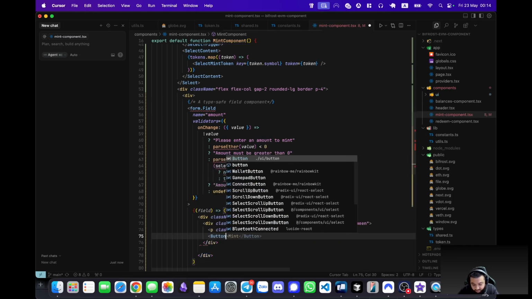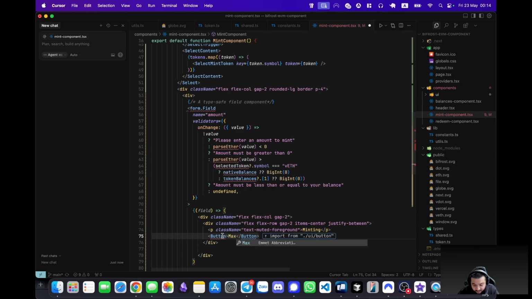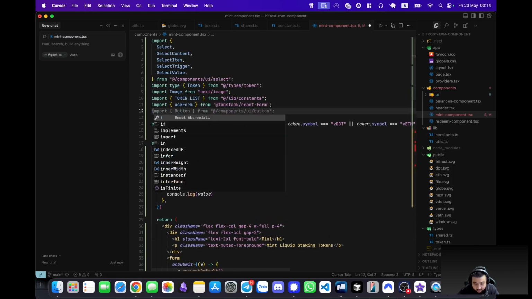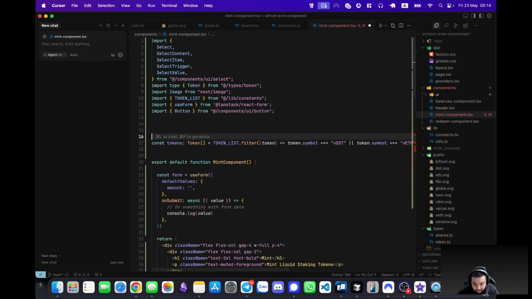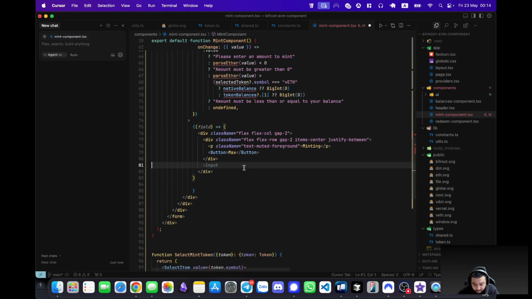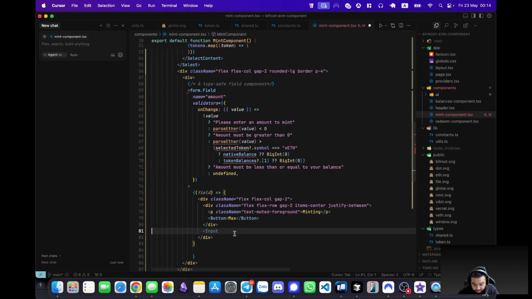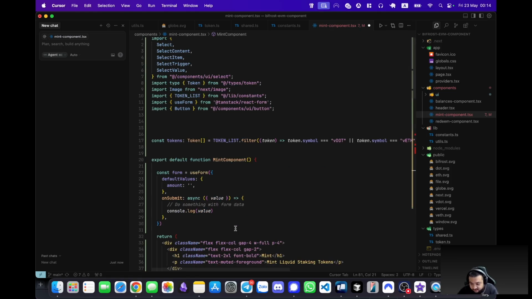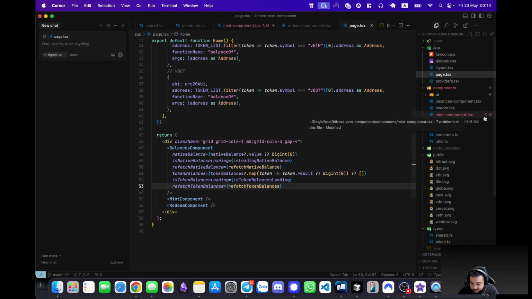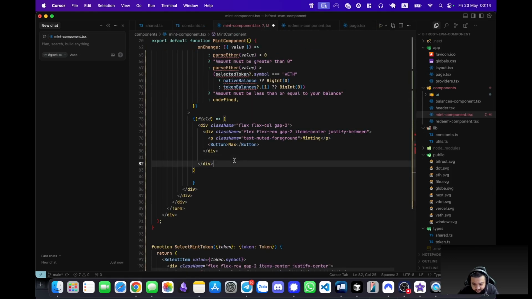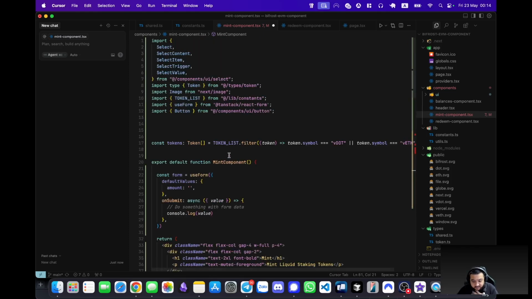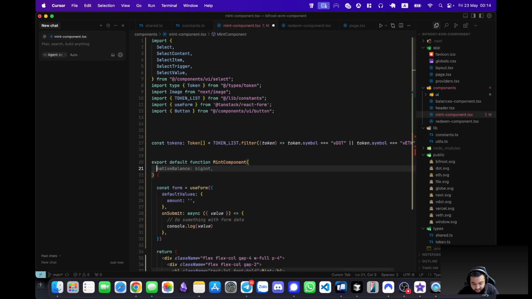Alright. Max. Okay. Okay. I'll get to that point. You have like a bunch of stuff. No problem. The min component also needs to take in some stuff as well. Alright. Okay, you probably need to resolve that. Okay, so the min component needs to take in all of the, you know, like the balances and all kind of stuff.